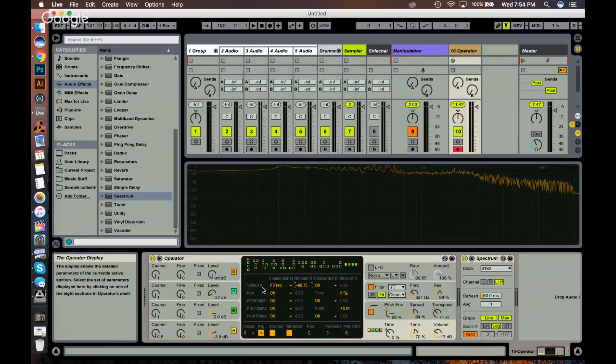So each one of these parameters, velocity, key, aftertouch, pitch bend, and mod wheel, can be connected to two other destinations, connection A and connection B, and then each of the amounts can be adjusted depending on your taste. So not every keyboard has aftertouch control, and I think a lot of people don't really know what aftertouch is, because it's kind of rare, and aftertouch keyboards can be fairly expensive. But you're seeing it pop up more and more, and it's a really interesting feature.